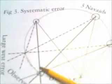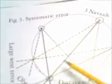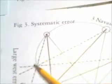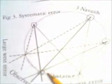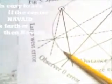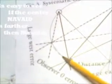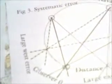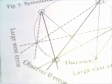Here are the true bearings, the three, and here is systematic error with the three. Notice the pinpoint is on the fix. But also notice that this circle is present. So if you have a small amount of error, you'll be over here or over here. If you're right on, you'll be right there. So that is also part of it, but you don't need to know these facts.